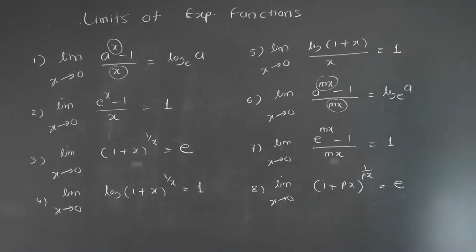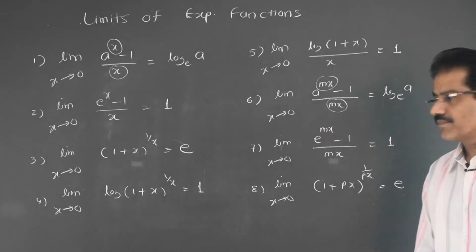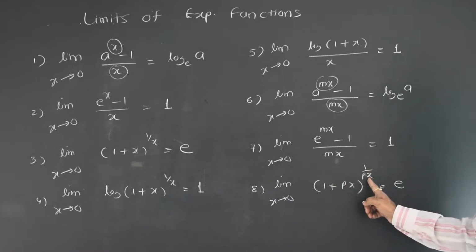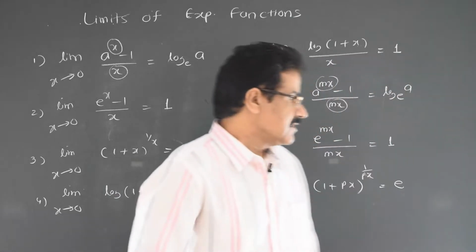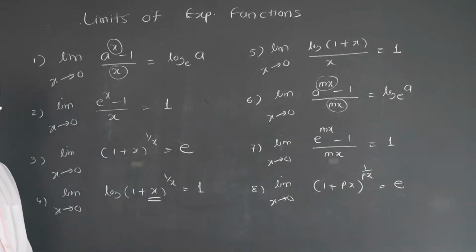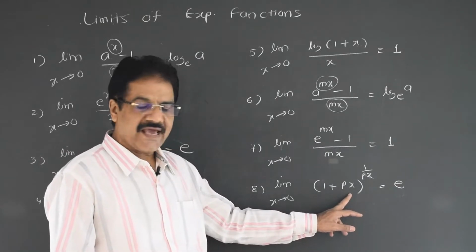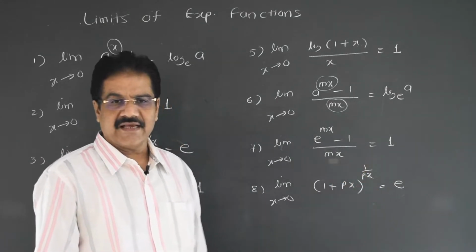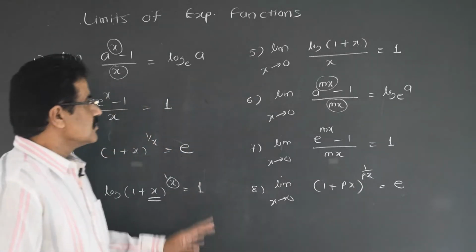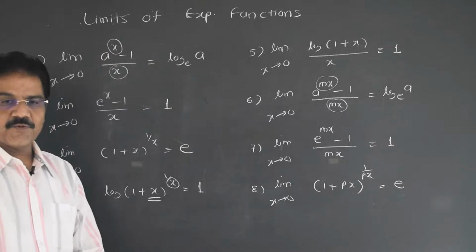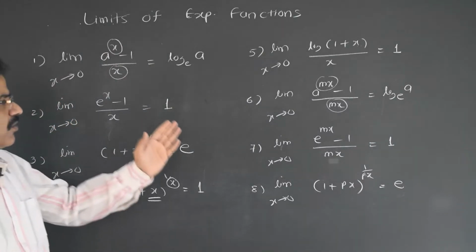Similarly, in formula number 2, if you replace x by mx, again we get the same kind of answer that we got in formula number 2. And then in the last formula, (1 plus px) as x tends to 0, bracket raised to 1 upon x is also equal to e. Again the same concept. If you see formula number 4, this term is tending to 0 along with the denominator of the index. So as x tends to 0, px is also tending to 0, and therefore if there is a constant along with x, the same constant must be there in the denominator of the index, so that we get the answer e. So these are the basic formulas that we are going to use in today's lecture for limits of exponential functions, or also limits of logarithmic functions.